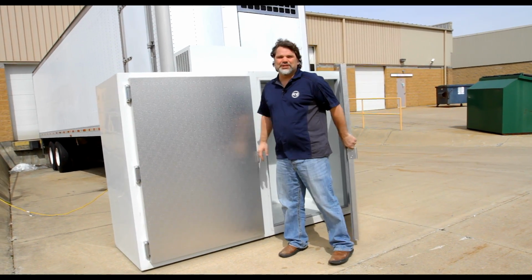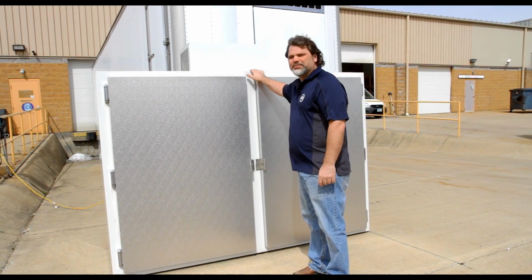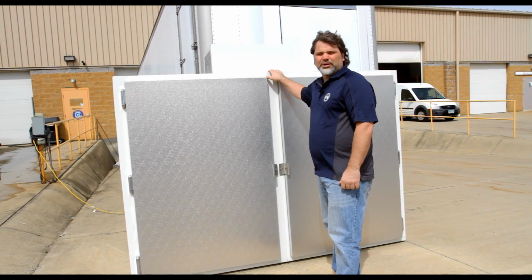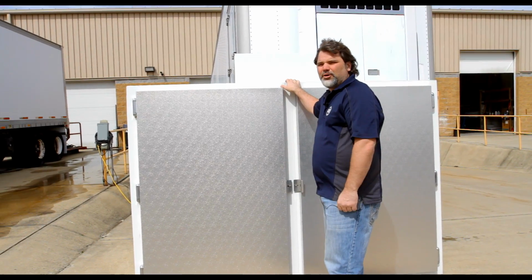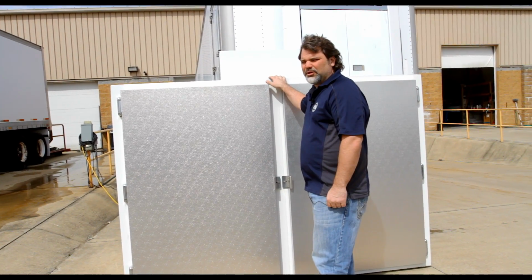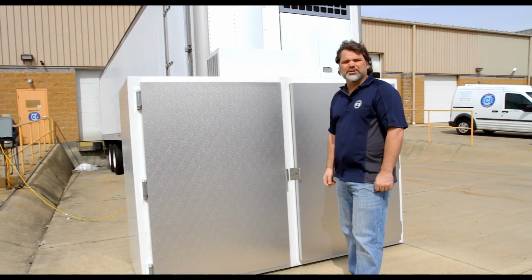We've got this nice little freezer. It'll hold 13 blocks of ice, and we use it for pickups. We'll put a carving here. Say we're all out doing deliveries on Saturday night, and someone wants to pick up a carving, we'll put it in here. Or somebody wants to come on Sunday afternoon and no one's at the shop, we'll just put it in here and let our customers pick it up right from this location.